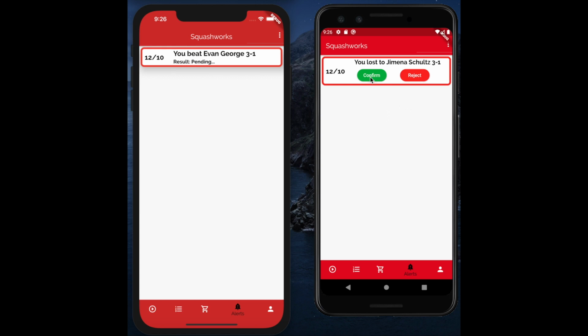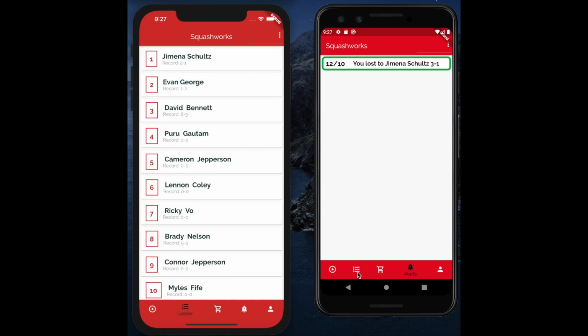If they confirm, first of all, the border turned from red to green, indicating that the challenge result was confirmed, and the buttons went away, and it now says you lost to Jimena Schultz 3-1. Likewise, in real time on the other side, the result went from pending to confirmed, the border went to green, and now the record should be updated and the ladder should be updated.